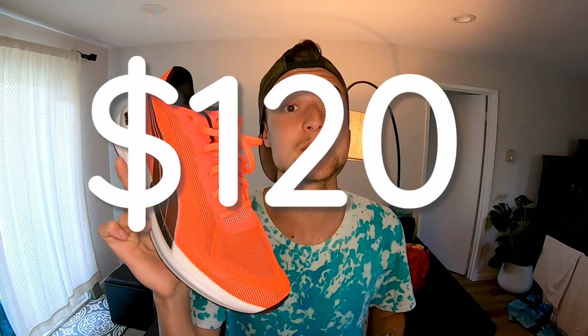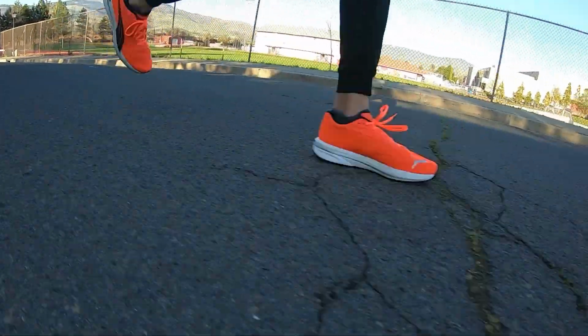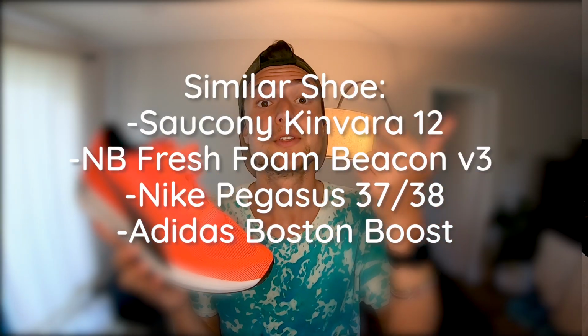Moving on to the price point, at $120, I gotta give a big nod to PUMA for that. Pretty much for the versatility you're getting, for what I think the durability is gonna be, 120 bucks, definitely worth it. Moving on. Looking at a couple of shoes that I think the Velocity Nitro is similar to, that's gonna be probably the Saucony Kinvara 12, the New Balance Fresh Foam Beacon V3, and the Nike Pegasus 37 or 38.